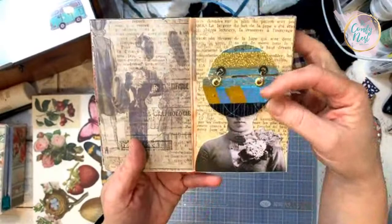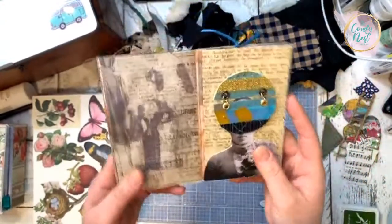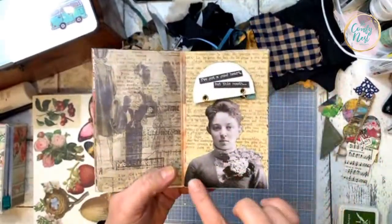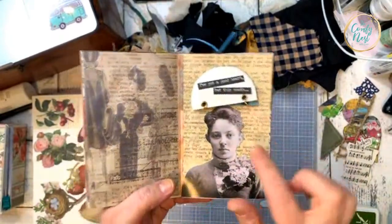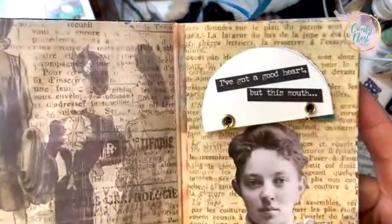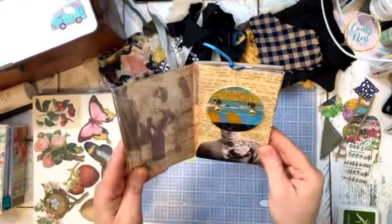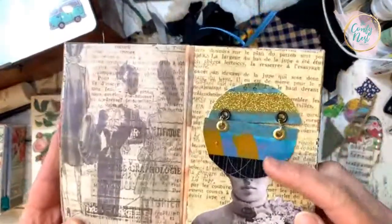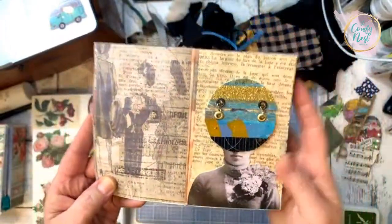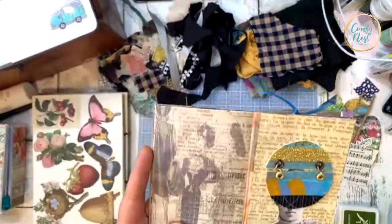I just thought this was so stinking funny, you guys. I wanted to use it in the book, and I was trying to show the girls some ways that you can use them in your junk journals. And I came up with this little clever plan to put one of Tim Holtz's people behind it. And then this is one of Tim Holtz's snarky sayings. It says, I've got a good heart, but this mouth. To me, I was giggling so much when I made this. And about every time that I open this page, I giggle. I love the movement. I love interactive pages. It feels like a kid's book almost, but for grownups. Isn't that so fun?